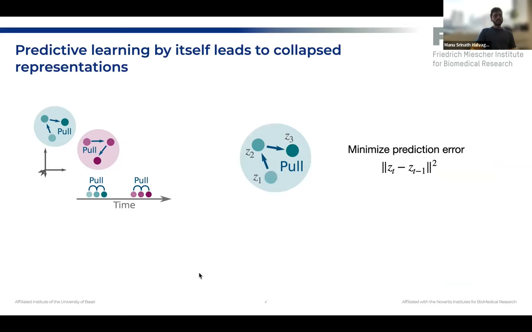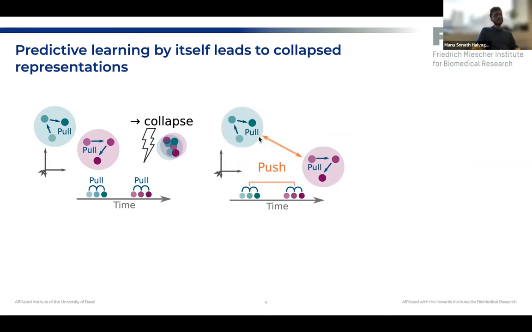So we can now formalize this idea of predictive learning as optimizing the objective of minimizing prediction errors in the space of neuron outputs. This is a bit different from the objective that Matteo just talked about, which is optimizing prediction errors of its inputs. So we are here optimizing the prediction errors in terms of the output of the neuron. The problem with this is that such predictive learning by itself has a degenerate solution where the network could just cheat and have constant output. And if it has a constant output, it obviously has zero prediction error, perfectly minimized. A constant output is perfectly predictable, but it's also perfectly useless as a representation. So we need a mechanism to prevent such a representational collapse.